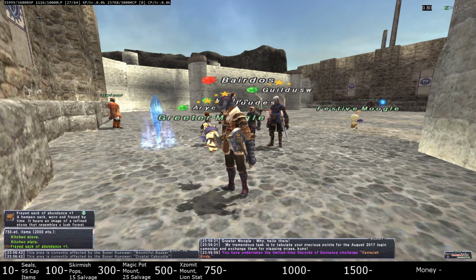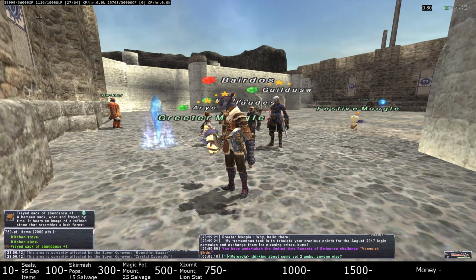We have the 3 different stages of Skirmish Armour Stone Frayed Sacks back again. The Abundance +1 turns into 12 Verdigris Stone +1s. The Mortality +1 turns into Ghastly Stone +1s. And the Hoarder +1 turns into Wailing Stone +1s.